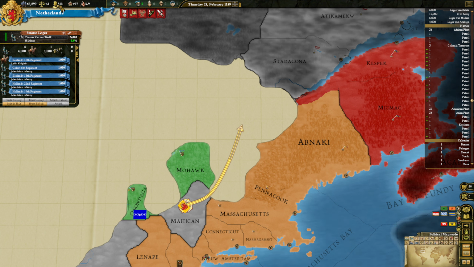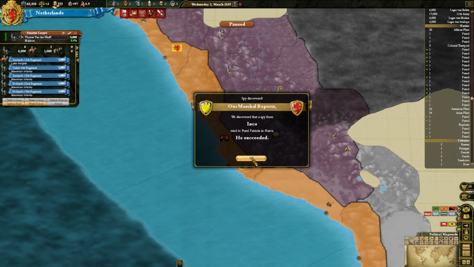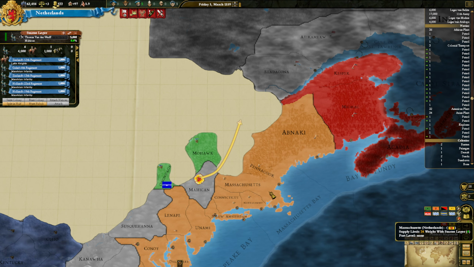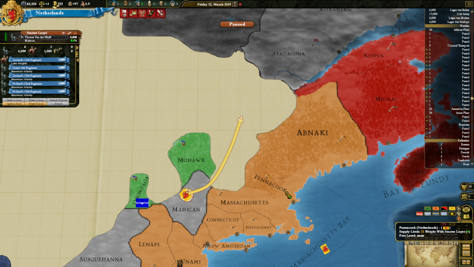Oh yeah, we are going to build manufactories in Cape Verde and the Canaries, I think. Now I think about it. Yeah, the Inca will not stop doing this until they are dead. Takes a long time for you to arrive there.